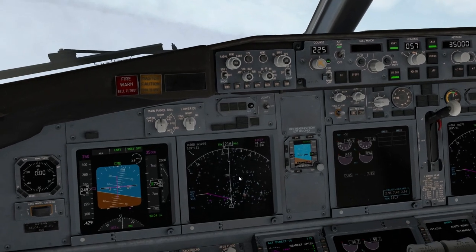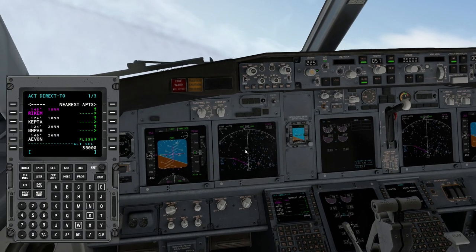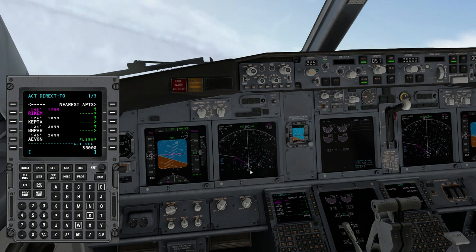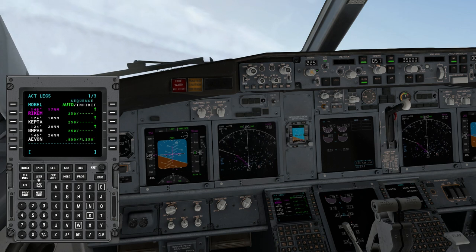So now we've just hit our waypoint. If we look here, we're now flying towards Rickham over here. So what was it? What was it that we were at before this? Mobile, that's what it was. We hit Mobile, now we're turning towards Rickham.